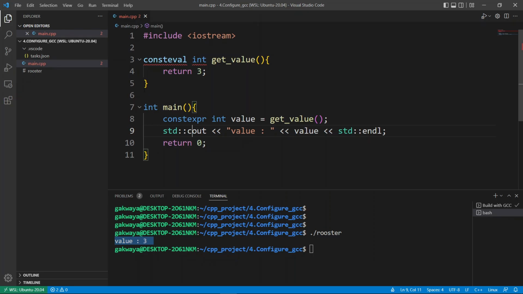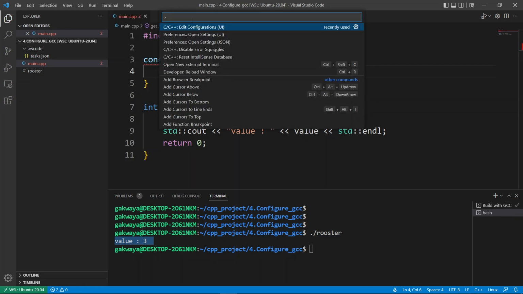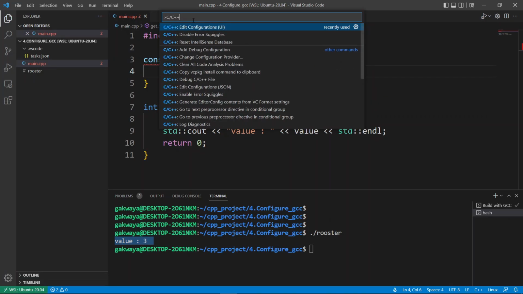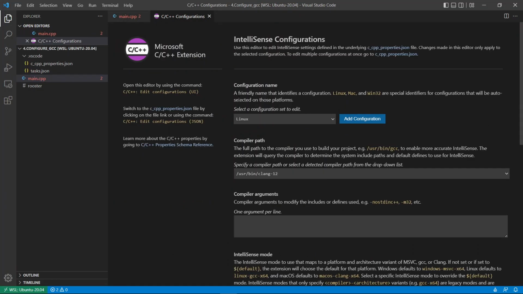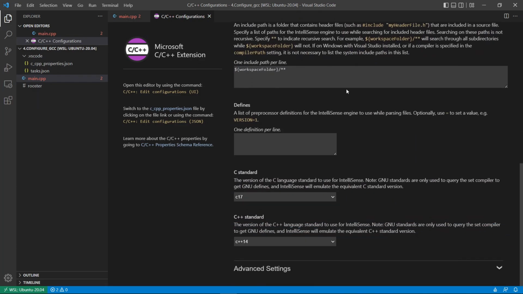The last thing I want to show you is how to get rid of these squiggly lines here, and to do that you come to view and choose command palette, and in here you are going to type C and C++ edit configuration UI. If you do that, you will see an entry pop up saying edit configuration UI here. You are going to click on this, and this is going to allow you to tell Visual Studio Code the C++ standard it is going to use to understand your C++ code.